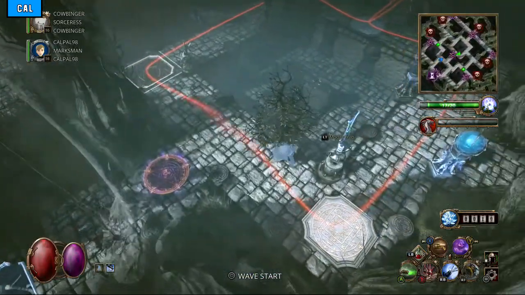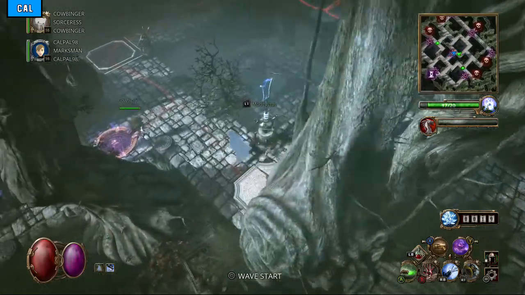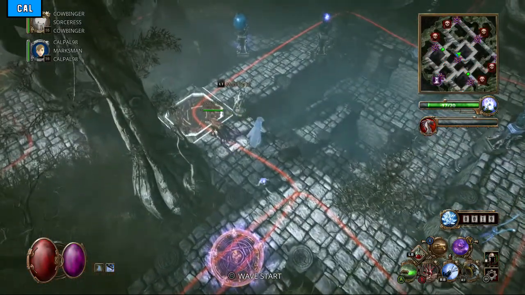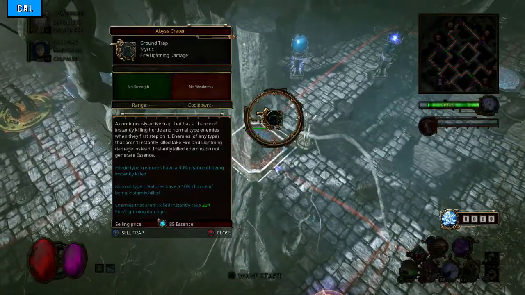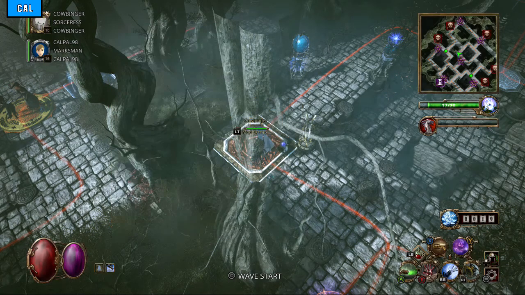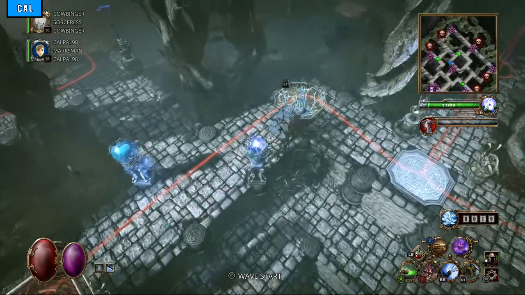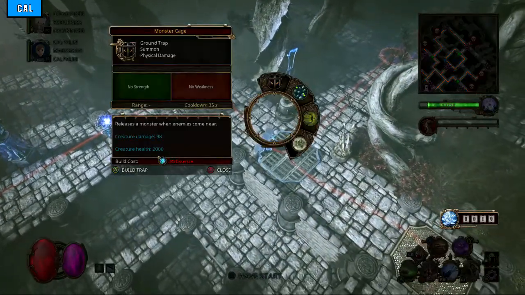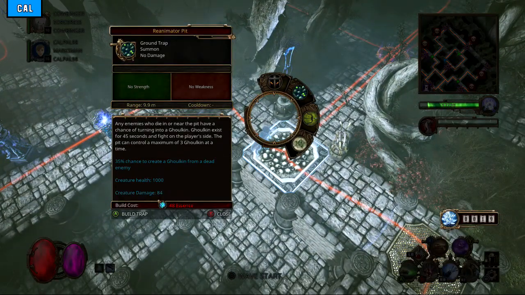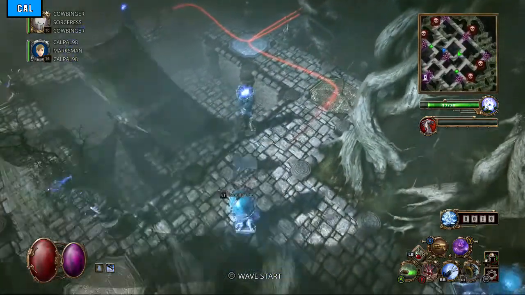Yeah, I've just built it. The last failure attempt. Yeah, it's a mystical ground. I don't know what it does. But it looks amazing. What does it do? A continuously active trap that has a chance of instantly killing horde and normal type enemies. Yeah. It's 30% chance as well, that's quite high. I mean, it's only horde and normal, they're not too bad to deal with. But enemies that aren't killed instantly take 234 fire / lightning damage. That's good.